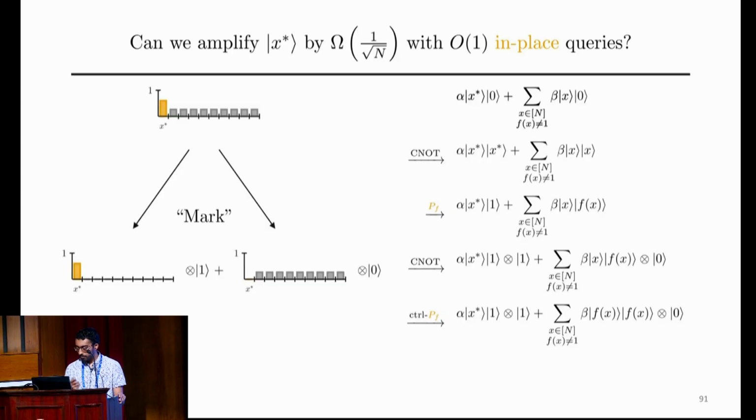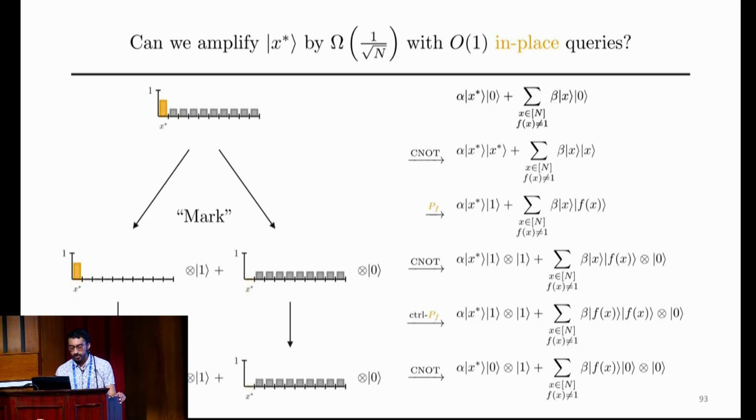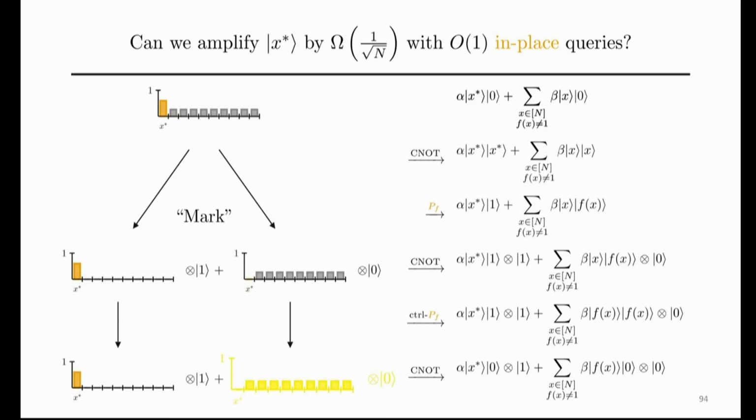But then, after we've done this, we can get rid of that garbage on the second register by simply XORing from the first register to the second register in the branch of the wave function that has the flag set to 0. And in the branch of the wave function where the flag is set to 1, we can simply apply a unitary that transforms the state 1 to the state 0 on that second register. And so now what we've done effectively is on just this 0 flagged branch of the wave function, we've applied a shift operator. And we've gotten rid of the garbage. So we call this the shift step.